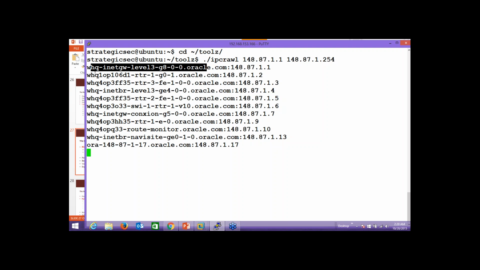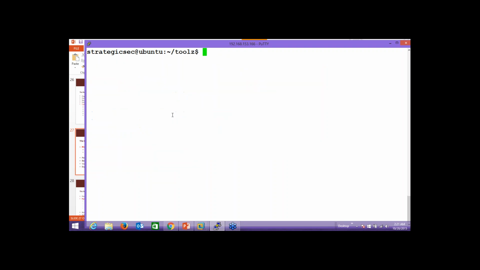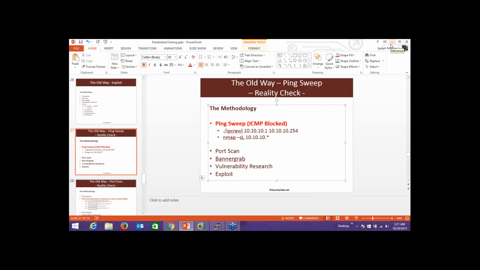Now this is going to run for a while, so I'm going to kill it. But suffice to say, you would use this to look up the host names, right? Here's name servers. Here RTR, these are probably routers. RTR, that's another router. Internet gateway, that's what that kind of stuff is. And there's so much stuff out there. This subnet for Oracle is really heavily populated. So we're not going to spend too much time on that because I don't want to go to jail, but you get the idea, right?